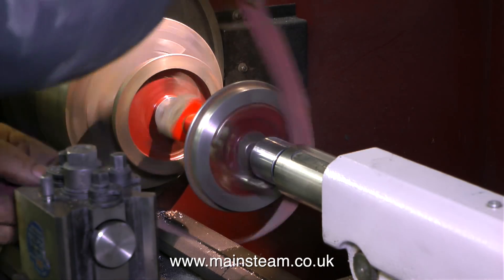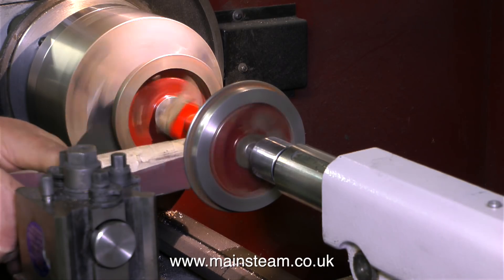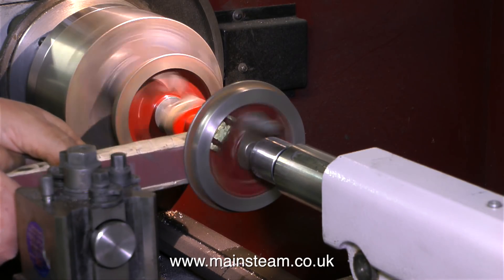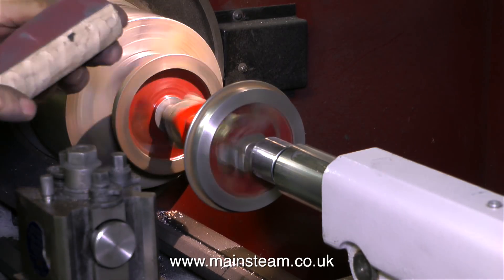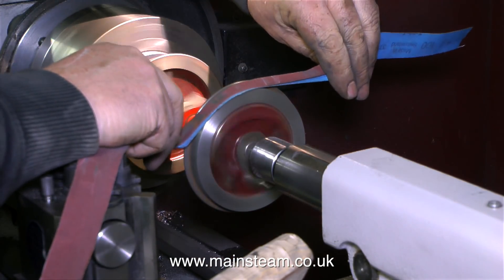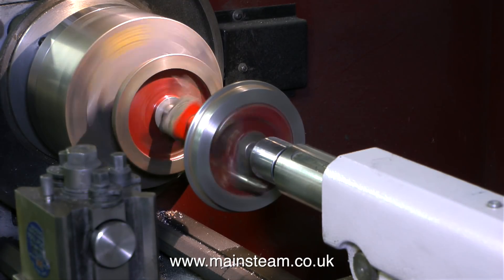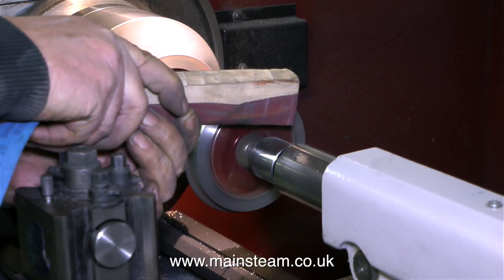This is an alternative method for cleaning up the tread of the wheel. Just use a length of emery cloth, but be very careful and always turn off the lathe before threading the emery cloth into position, then turn the lathe on. Or you can fold the emery cloth and use it at that thickness on top of the tread. Either way, fingers are kept well clear of the revolving work. I'm not going to show the cleaning up of the other side of the wheel, but it's pretty similar.